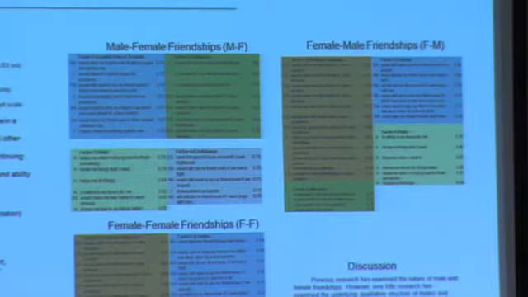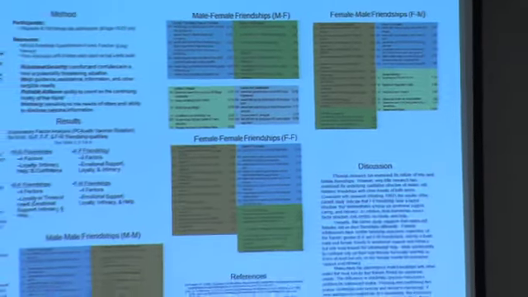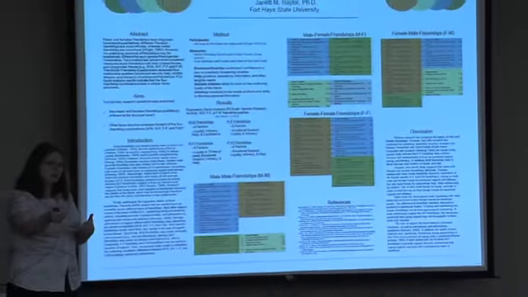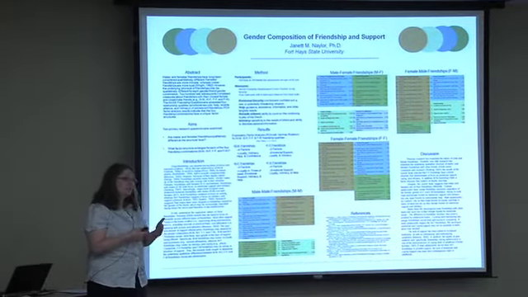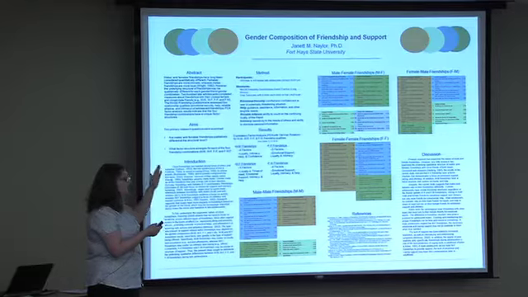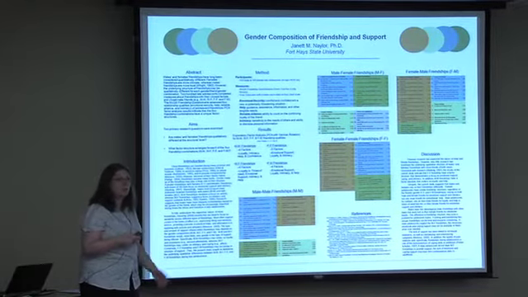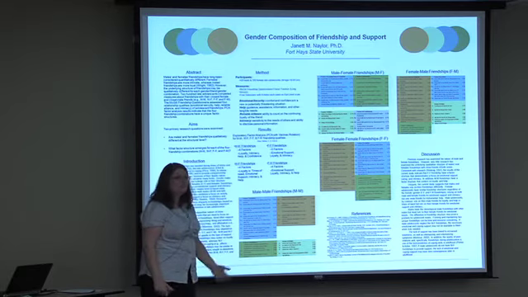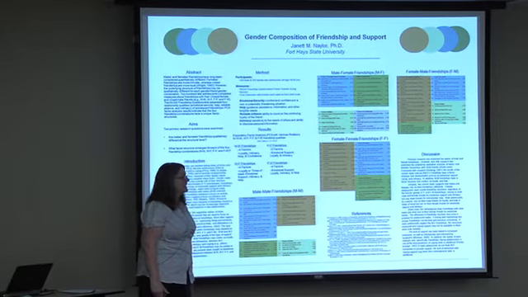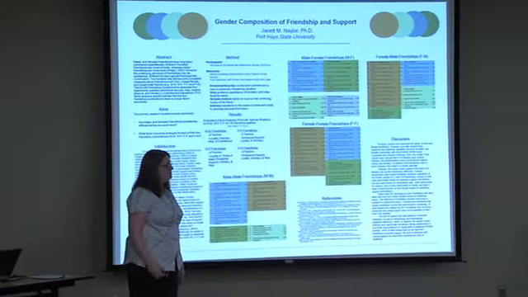So we had our participants, as a female, I would provide information about my closest male friend and my closest female friend. And that, interestingly, turns out to be different. The female-male and the male-female seem to be structured differently. It's about the perception of the person reporting. Okay. Interesting, yeah.